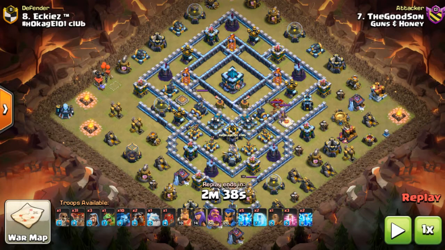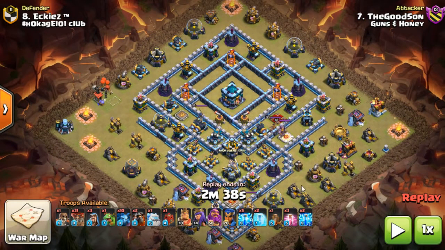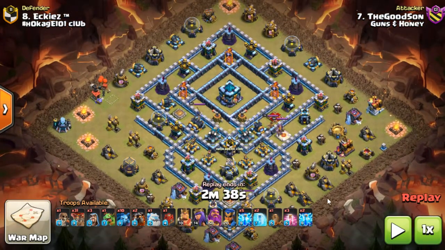This is Mr. and what I have for today is another 7 Zap Quake Sui Lalo attack. This one's a little bit different than the previous one that I've done as well. Bringing Ice Golem in this one, super wall breaker. Let's just dive in. The base is a little bit of an unusual design.